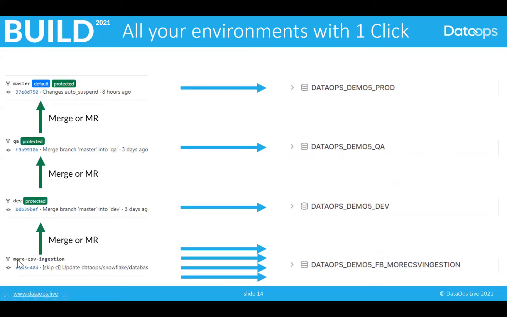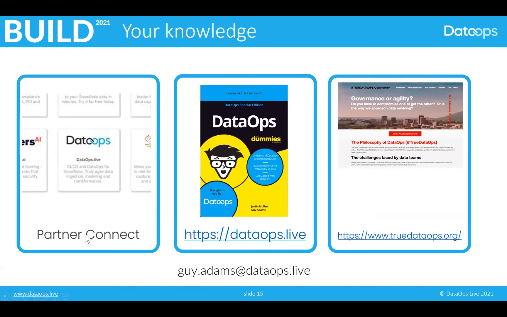So I've seen my environments, I've seen how I can create a new feature branch and iterate on it multiple times. Every time I ran that pipeline it would update my environment; I get my stakeholders to look at it, then use my standard Git processes — a merge request into dev, then to QA, and ultimately into my master branch to build production. Build all of my environments from feature branch to production in a single click. If you want to build your knowledge more, our DataOps platform is available in PartnerConnect — sign up for a trial. Go to dataops.live for a raft of information, our blogs, and our recently published DataOps for Dummies book, which I'm co-author of. And finally, there is a philosophy site at truedataops.org, written by ourselves and people at Snowflake and a number of other industry pioneers, to take a more philosophical view on what DataOps should really be about. If you've got any other questions, please don't hesitate to contact me at guy.adams@dataops.live. Thank you very much.